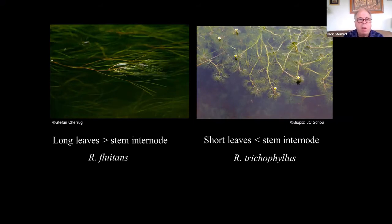The segments are much more parallel, and there's much more overlap between leaves. And I'm not sure you can actually see where the stems start and the leaves are.